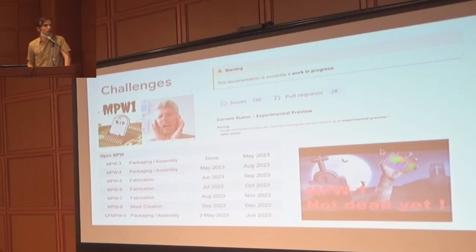There is another issue with GA. It took us a long time to get the shuttle running and stable, and because of these design misses, some of the runs got delayed by sometimes multiple months. And again, the documentation: we released some documentation when we initially released the PDK, but it didn't get updated. Google was in charge of maintaining the issues and the pull requests on the repository, and we got a lot of them, but we were not that good at merging and updating.